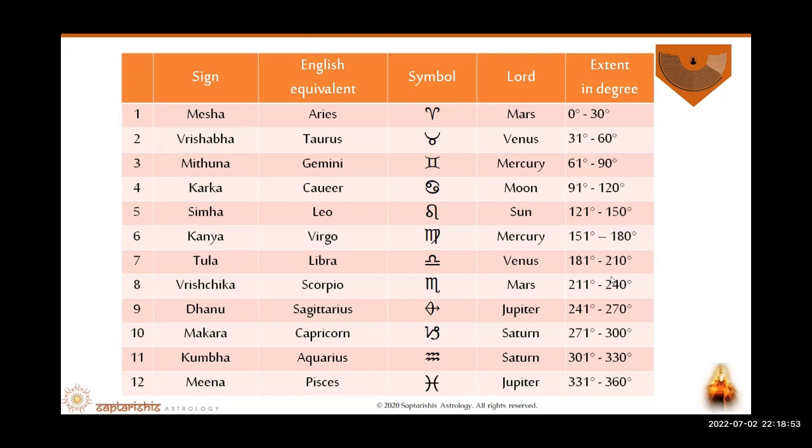Now, your second homework. The first homework is to give the logic of the seventh aspect of Sun, Moon, Venus, Mercury. The second homework for you all is to read about these Rashis, their characteristics, their symbolism, and how that Rashi looks. For example, Dhanu, the Sagittarius sign. If you look at the Sagittarius sign, you will see half human and half animal, horse. This is the symbolism for Dhanu Rashi. And the person is holding a bow and arrow and aiming at something. These small details of the symbol will give you the characteristics of this sign.